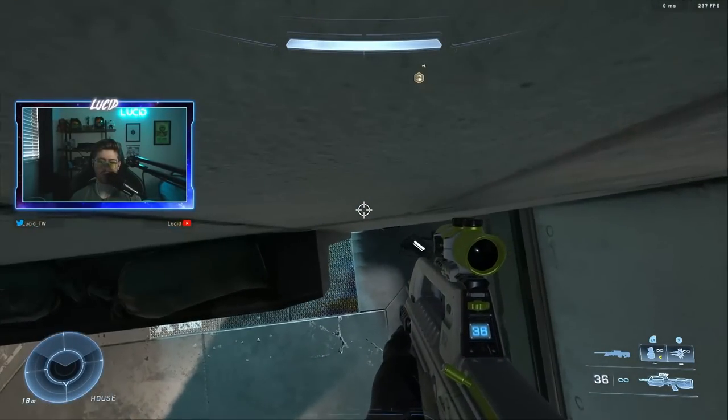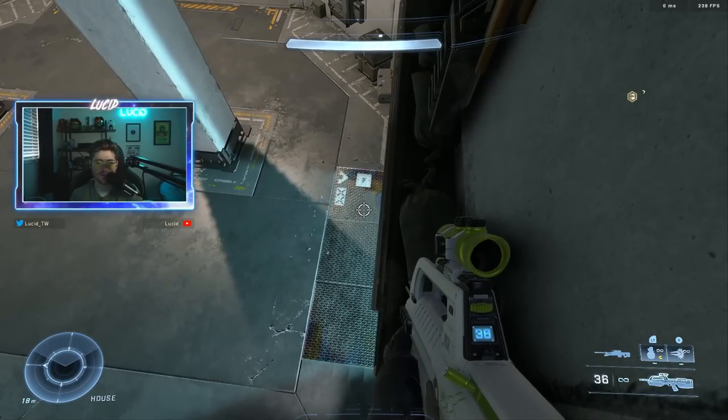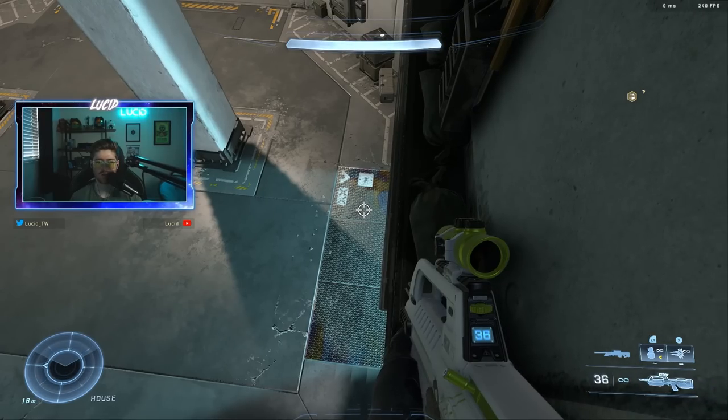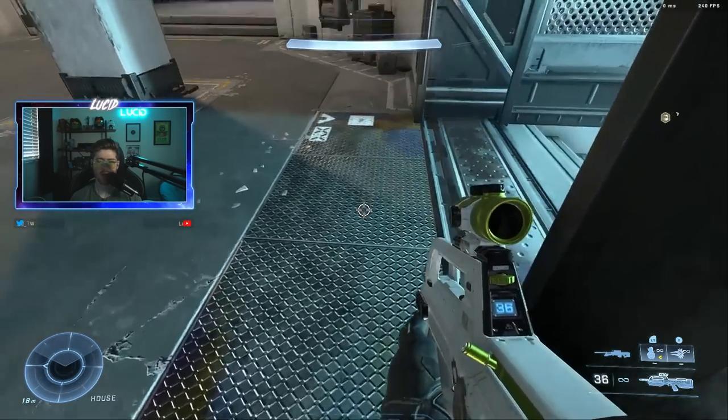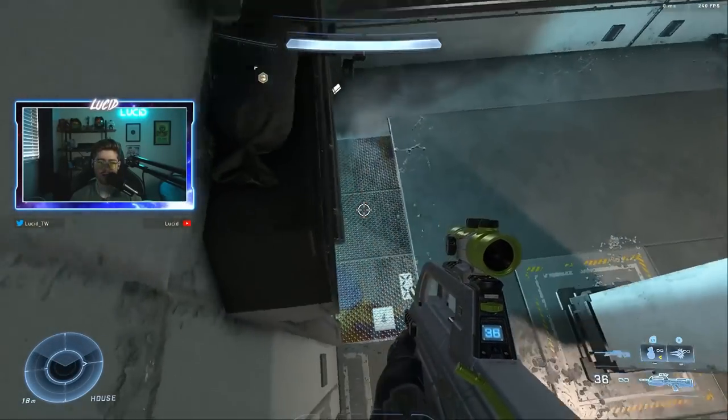See, I even just let go of crouch here, and it's honestly fine. But, again, it's very sensitive. I'm going to move my stick just a little bit. You can move just a little bit, but if you happen to move just enough, it's going to do that exact same thing. You can do the same thing from over here.